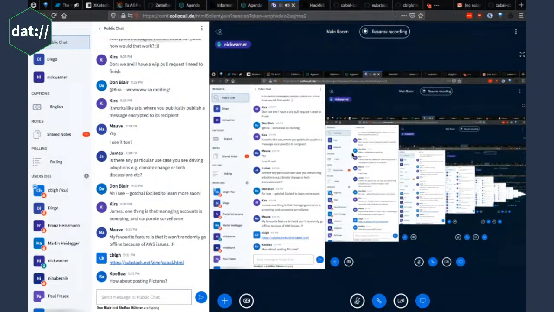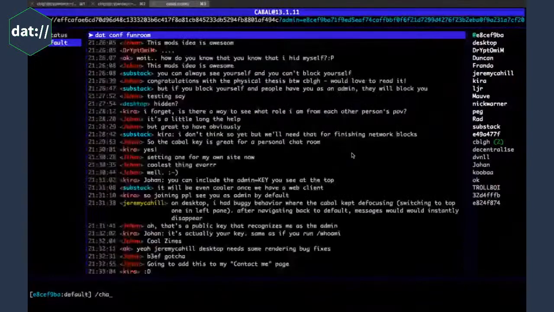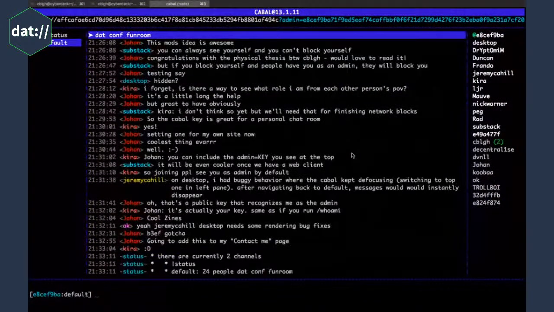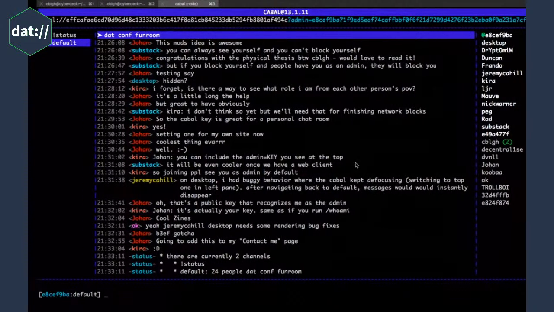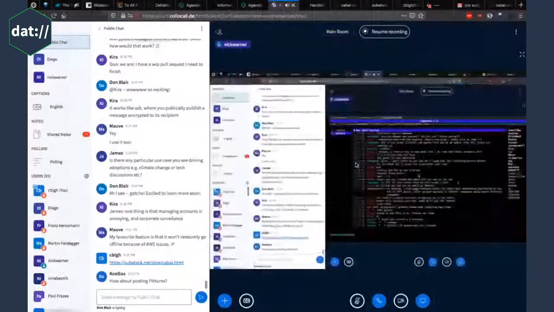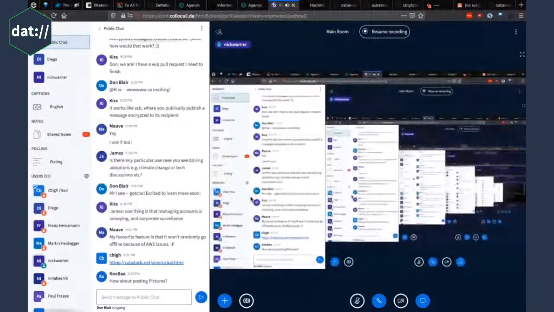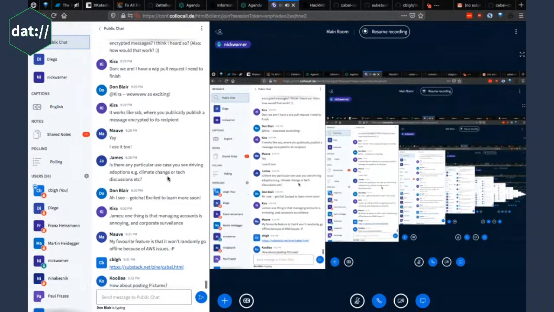You could drag and drop a picture into the desktop client, and you would see it instantly, and then that would send a Cabal message out to everyone else, and they would then sync with that, and then they would see the image. So it still needs a lot of love, and we need to figure out the right way to do that. But eventually we'll have file sharing and images.